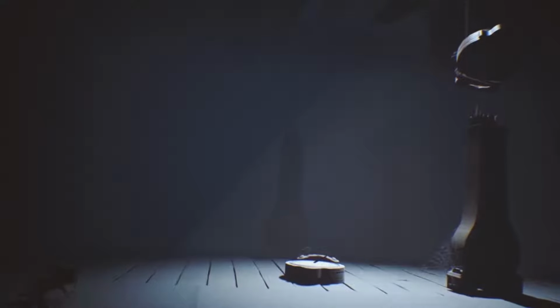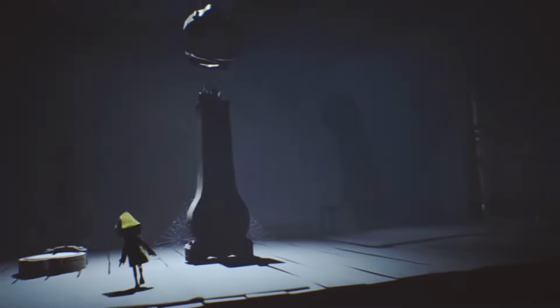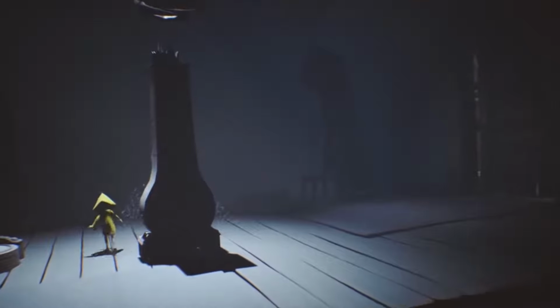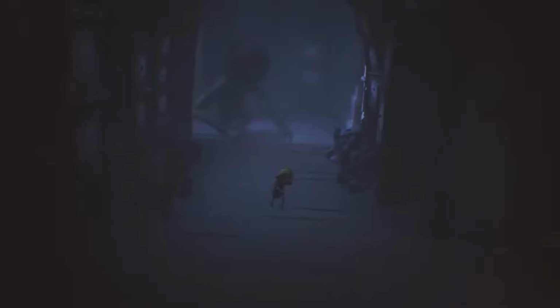So tell me about the controls, the platforming, and the puzzle solving in Little Nightmares. I really like the controls. They felt very slick and breathable. I don't know if it's possible, but moving Six actually felt fun to me. The controls help you to feel less like the player, more like the character. I liked the puzzles. They weren't too hard, but they also weren't the easiest things in the world. My only problem was with the 3D platforming. It was hard to tell if I was grabbing at the right object, if I had to per se jump to it. Other than that, I loved everything about the controls.